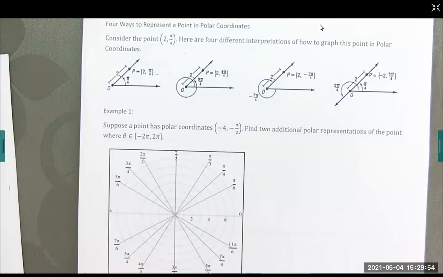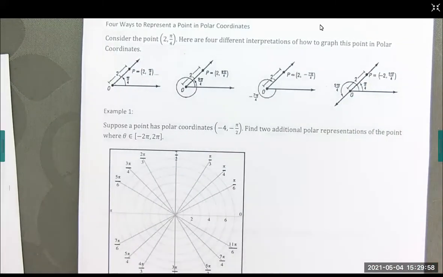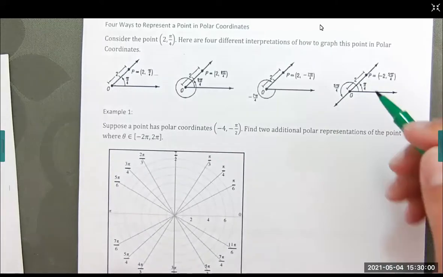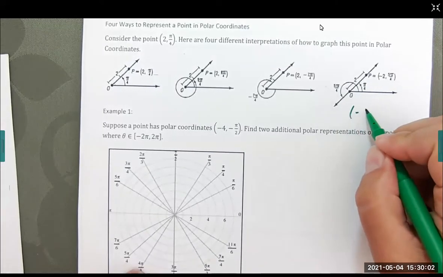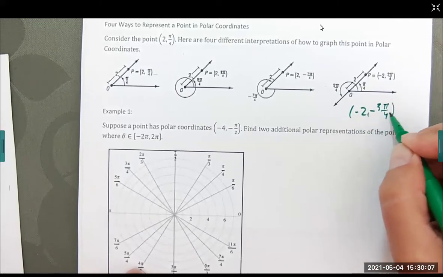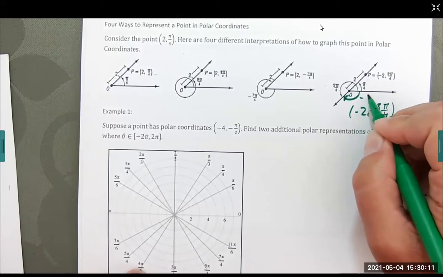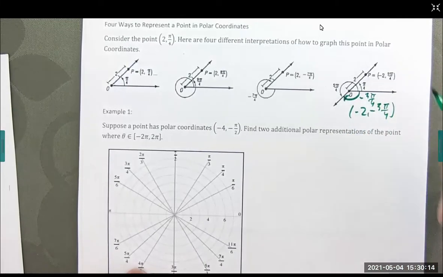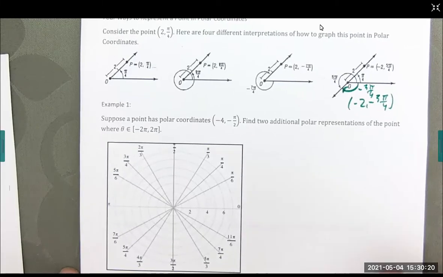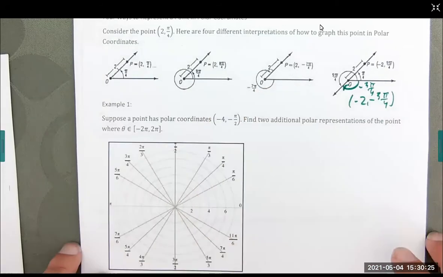And by the way, we could also have a negative angle, negative 3 pi over 4. You can even write that out. Another one would be a negative 2 with negative 3 pi over 4. And that would be going to here, which is negative 3 pi over 4, and then going backwards 2. So there's actually 5 representations here, because this one we went all the way around. So you can imagine you go around twice and then go as well.